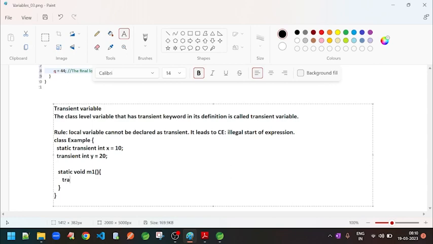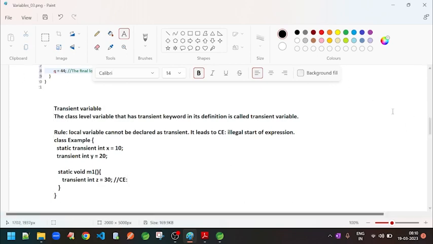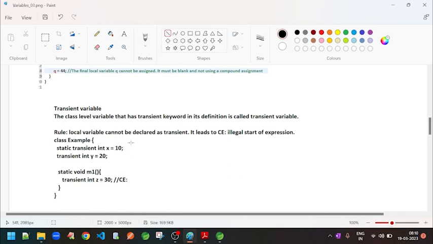If we declare a transient variable inside this method, say z equal to 30, we will get a compiler error. Here it is okay, here it is okay, but declaring it in this place is wrong.